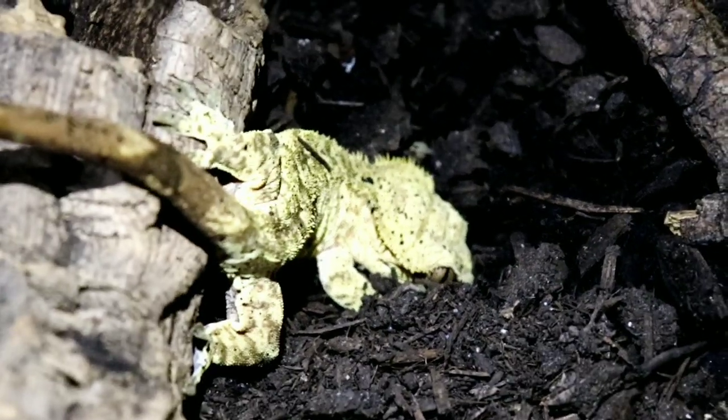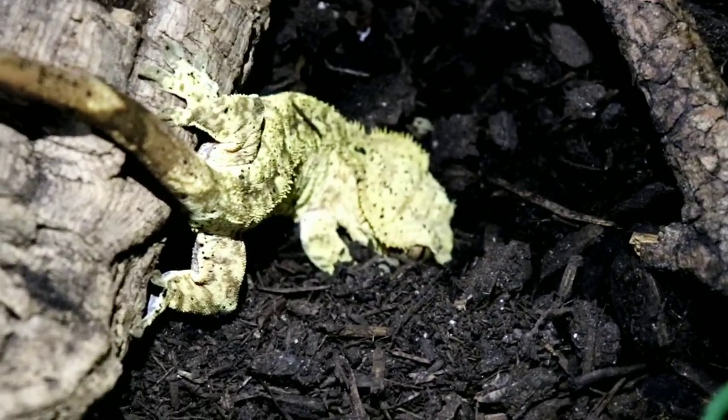I've also noticed within that last week to a couple of days before laying the eggs, my females will usually be more towards the ground or even in the laybox, trying to find a good spot to put the eggs. Speaking of layboxes, let's move into how to set up a proper laybox.